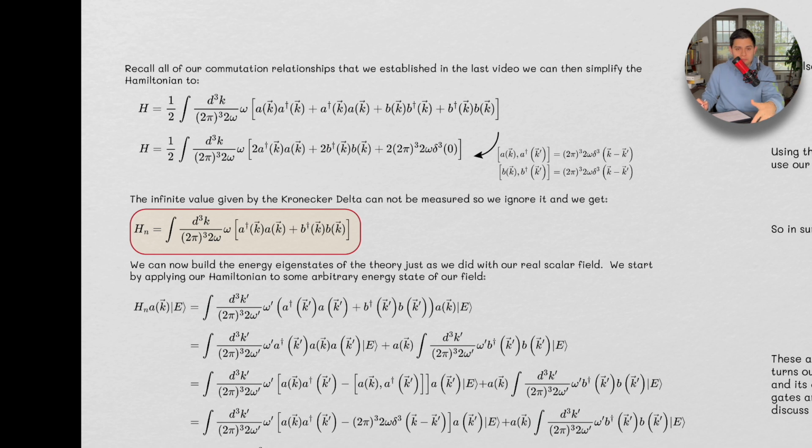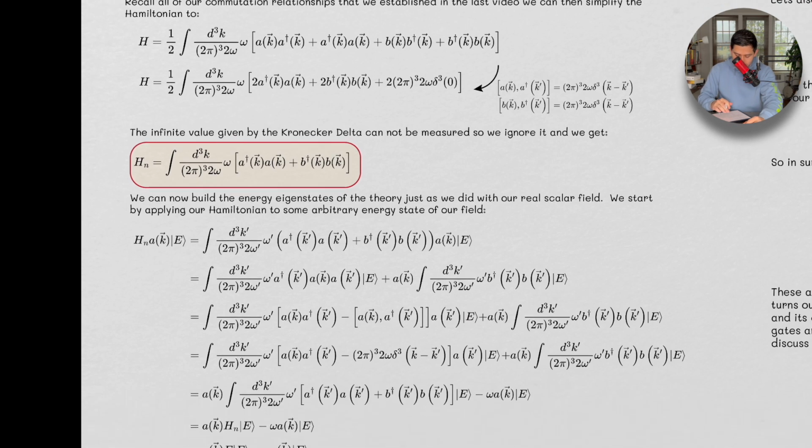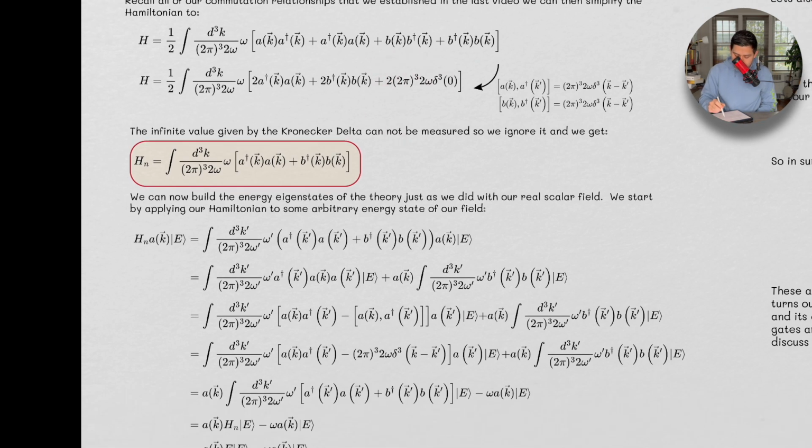And we've established the commutation relationships already. The ones that went to 0 give us this. The ones that give us these will give us this then. This thing we're going to ignore because we can't measure infinite energy, because again the integral of the Kronecker delta at 0 is going to be infinite. So we ignore this bit, and we have this right here. These 2's are going to cancel with the half, and so we get this. So this here then is our Hamiltonian.